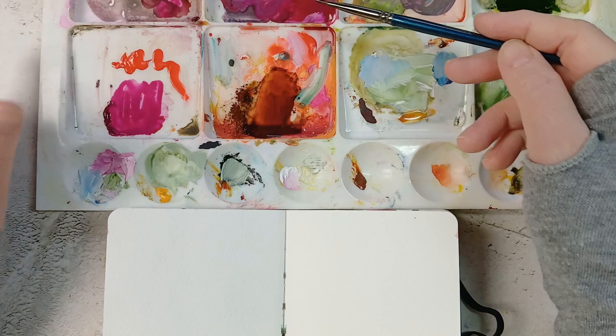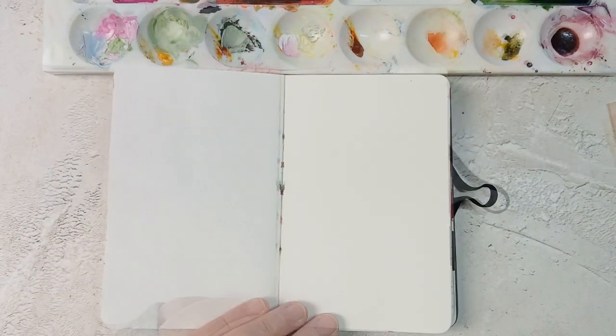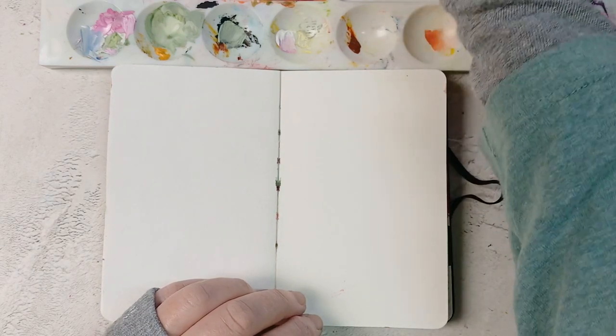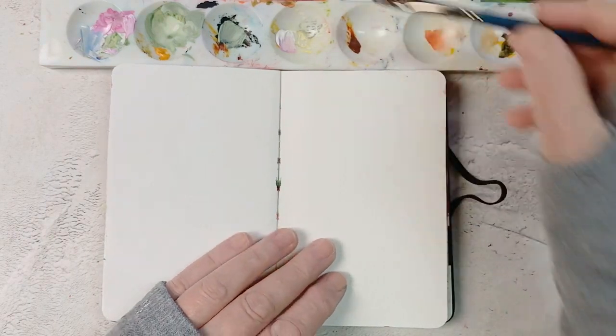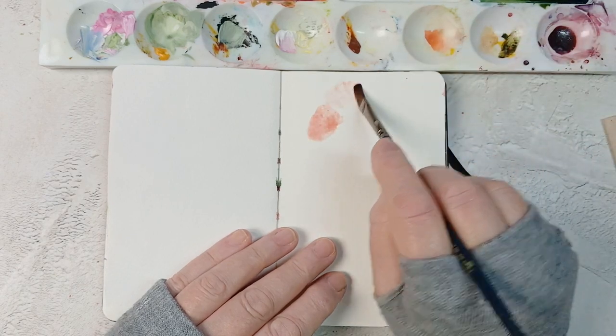I might bring in some greens, but I'm just going to get down the loose flowers first. I'm going to start by just laying down and mixing those two colours together. Some very pale kind of petals.